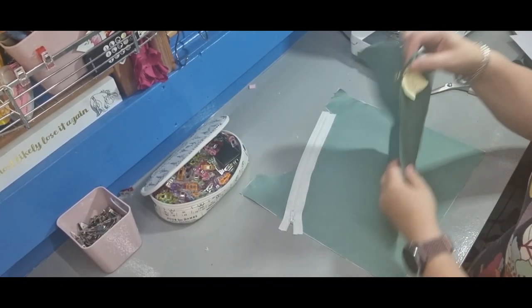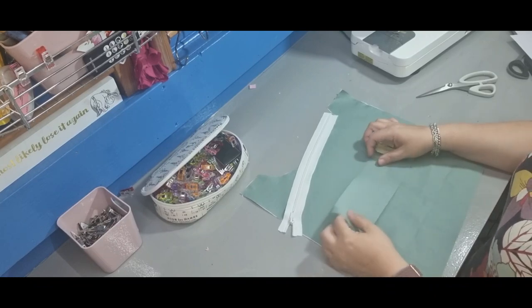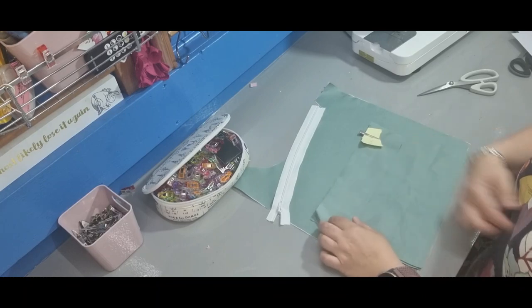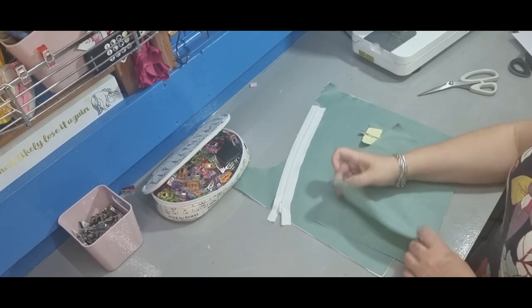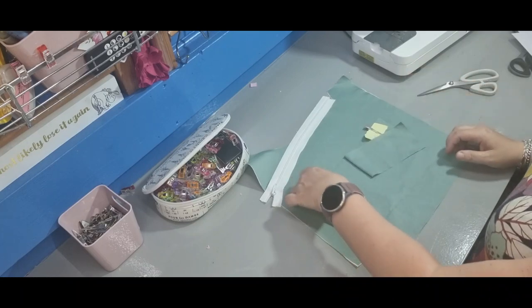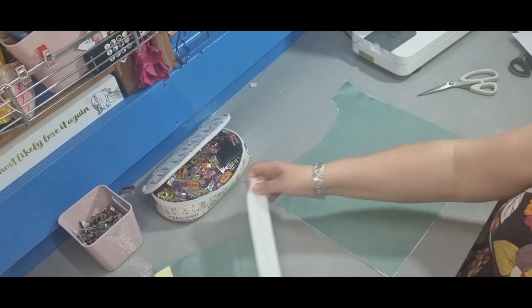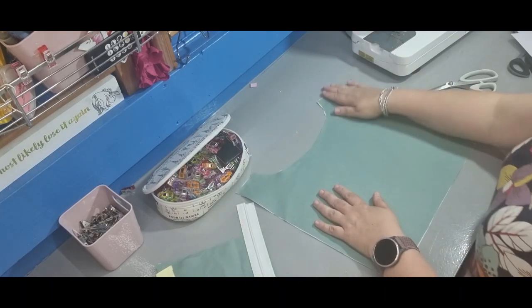So we need our pieces V, W and X. Again, I've used the same fabric because I don't use interfacing, but the pattern says you can use iron on interfacing, and I cut my X and my W exactly the same size to the bigger size and then cut off the excess because I get confused. But whatever works for you, everyone has their own way of doing it. Our zipper and our K panel.